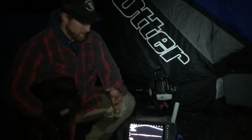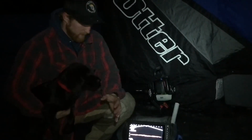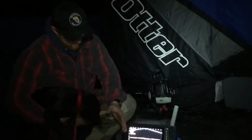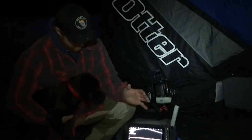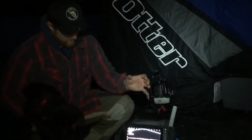Some came up and just took off from us, while others came, sat there, and we enticed them to bite. And that was very cool to see how the Livescope actually worked. And it's like witchcraft, seeing the lure to the fish come up and hit or swim away. So I hope you guys enjoyed it, and thank you.